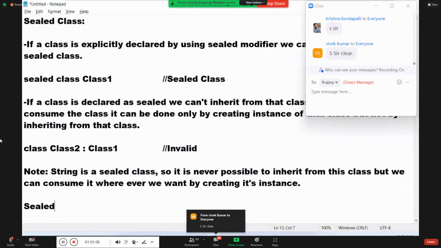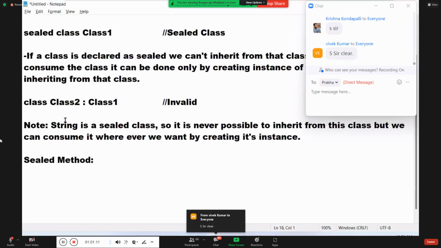In the same way, we have sealed methods also. Just like a sealed class, we have a sealed method. What is a sealed method? Listen.